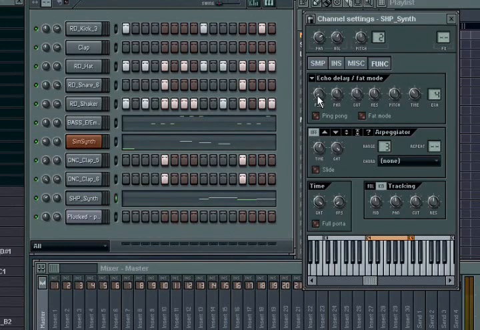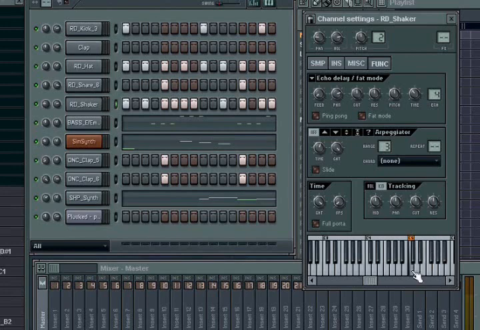A great place to use this is on a drum sample such as a hi-hat or a shaker to add fullness to their presence. To apply this delay, increase the feed amount. This controls how much of the sample is fed to the delay effect. Obviously, the more you feed, the more the effect you'll hear.